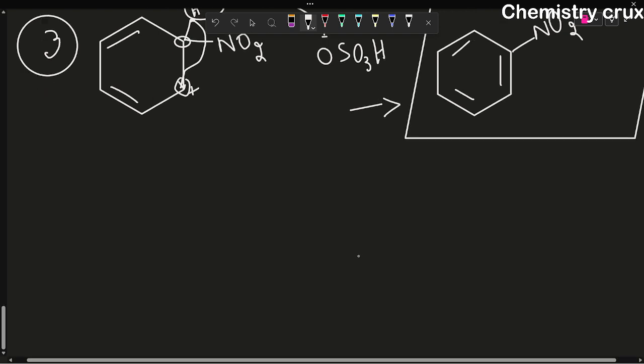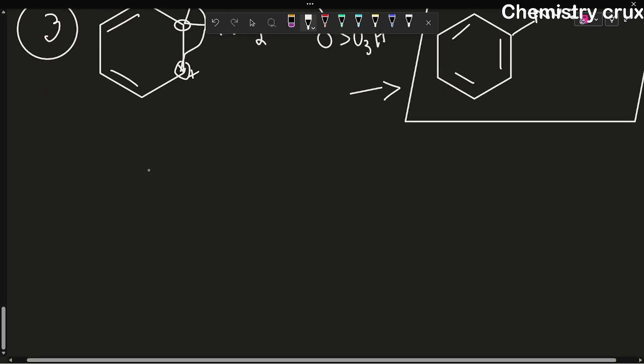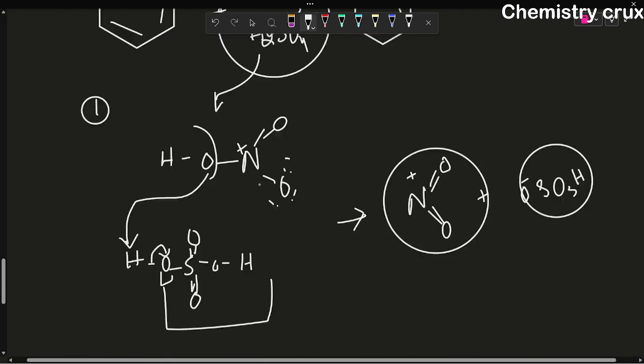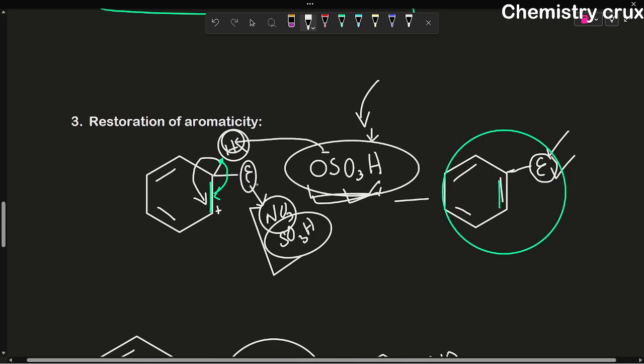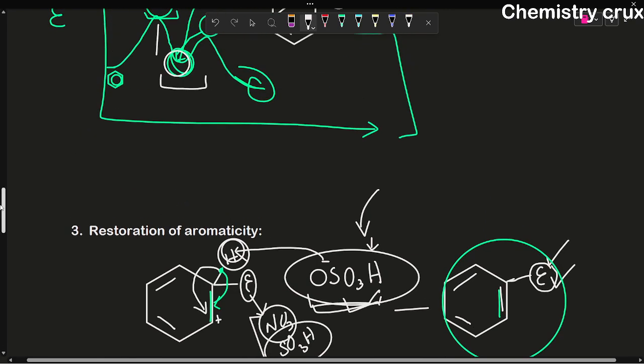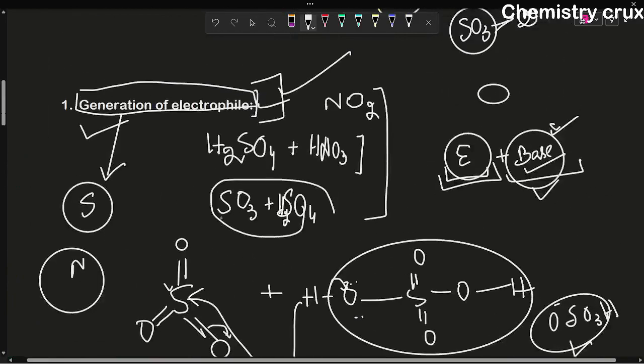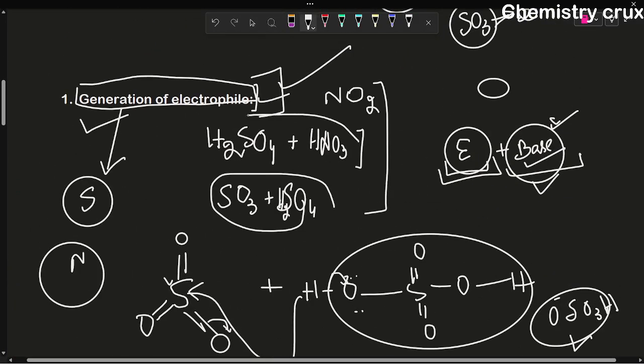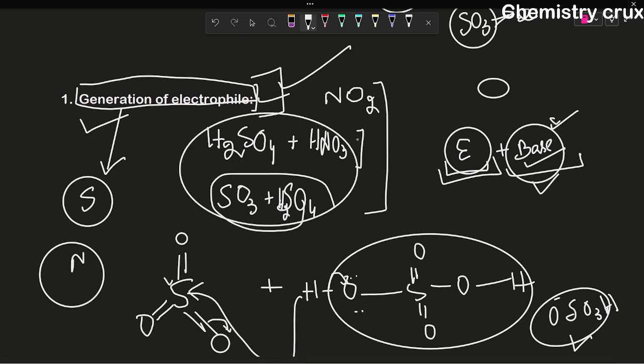Now you can work yourself on sulfonation or bromination, or the other electrophilic substitution reactions. We'll be taking them also one by one, but you can work upon all the electrophilic substitution reactions that benzene can show. The only thing you have to work on is your knowledge base, that is, the generation of electrophile. We will have to understand how different reagents generate electrophile while going through the reaction.